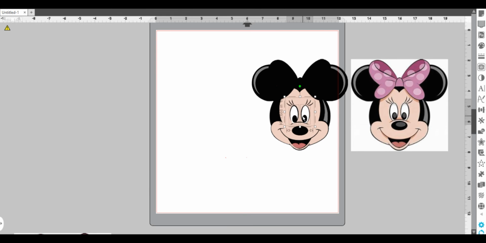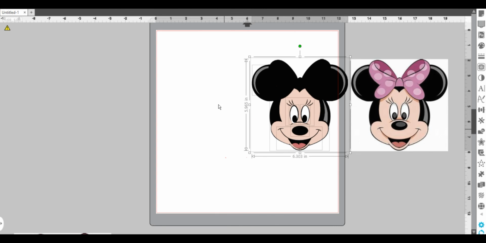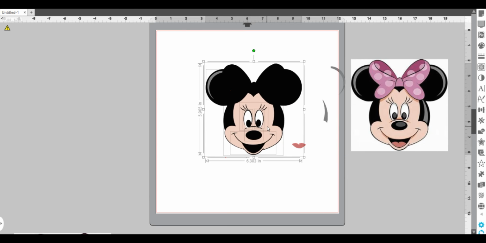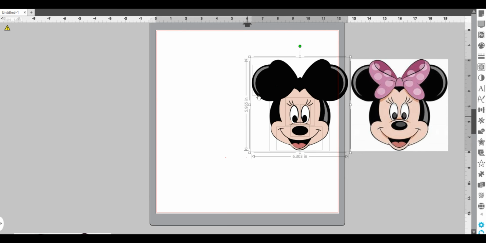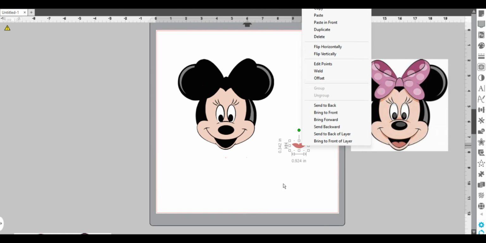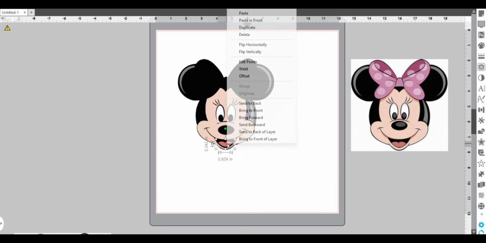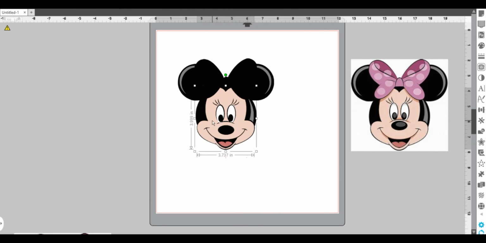Now for the eyes, I'd want to take my time and make sure I didn't make it lopsided. And so now that everything is complete, I have all the layers separated. I should have grouped them by color as I was separating them. But since this was my first time playing around with it, I learned for next time to just group it by color as you're separating. It'll be easier. So I went through and just grouped them.